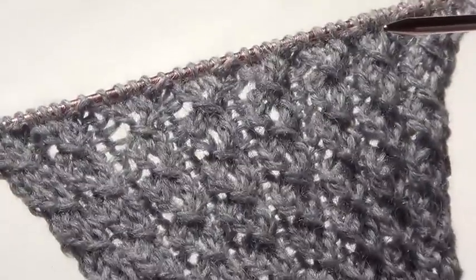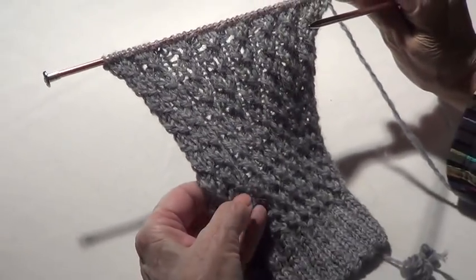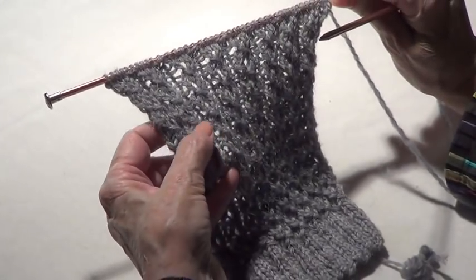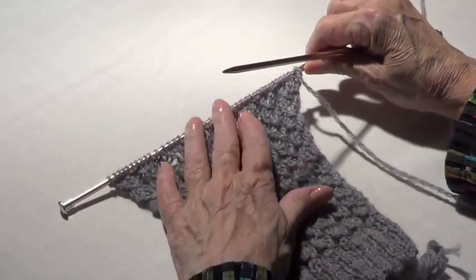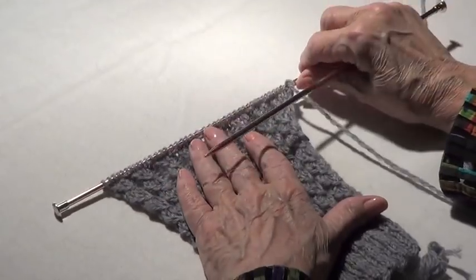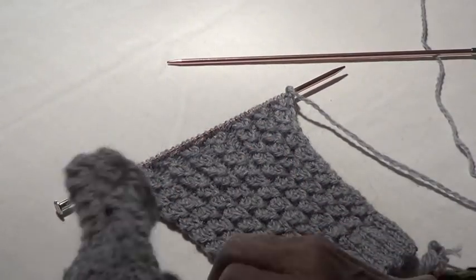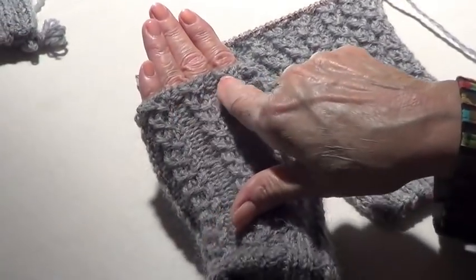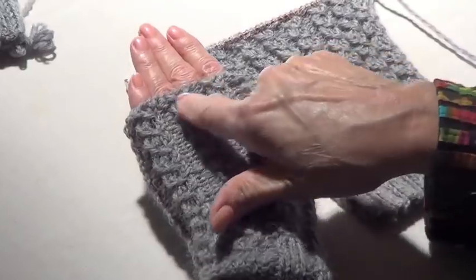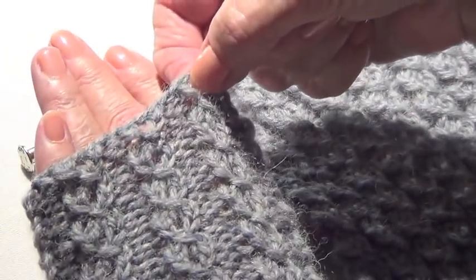So I think I'm making 10 repetitions. 1, 2, 3, 4, 5, 6, 7, 8, 9, 10. Now the top of this pair is going to be a little different from this, because I really prefer a little ribbing instead of repeating the one that I have with the holes here.